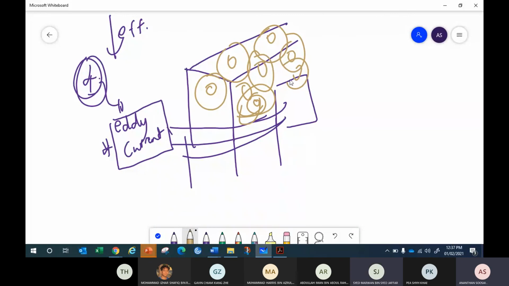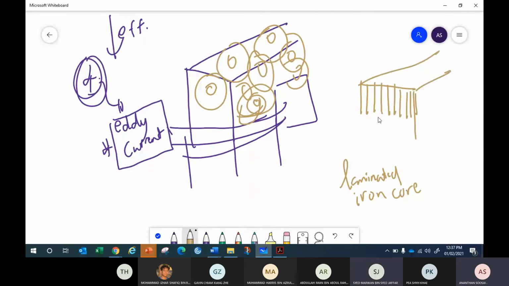Can you tell how they minimize this? Anyone? Making the core layered. They put a layer in between the core, and we call it laminated. A laminated iron core is used. What is laminated? The core is made of small slices of iron. Few slices of iron combined together form the block. In between every slice of iron they put an insulator. So the eddy current can't make a big round. It can only make small rounds. So eddy current is minimized, and efficiency is increased.